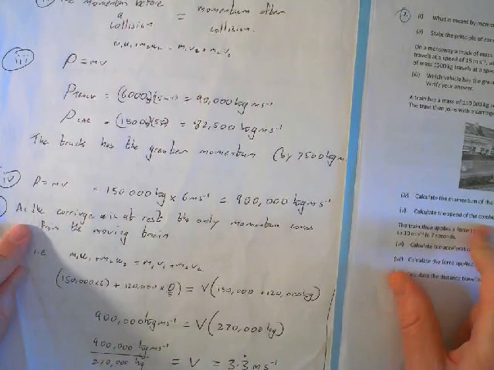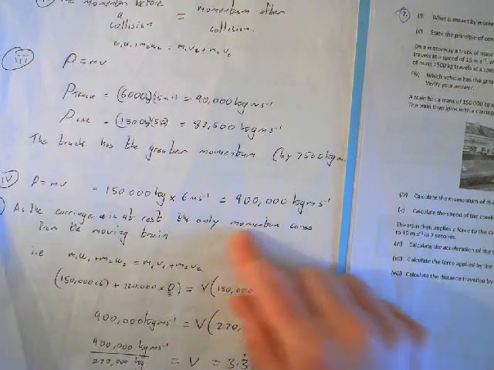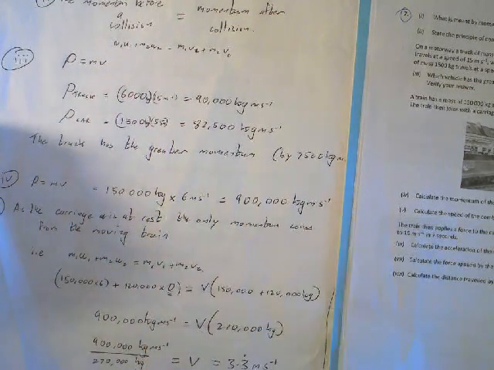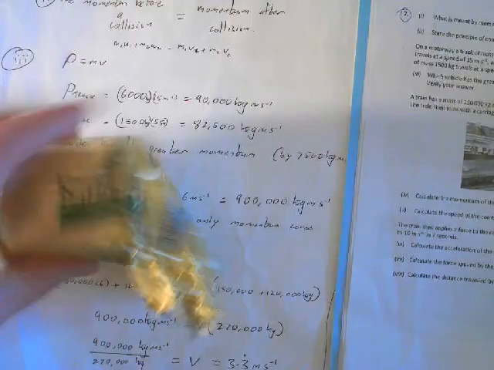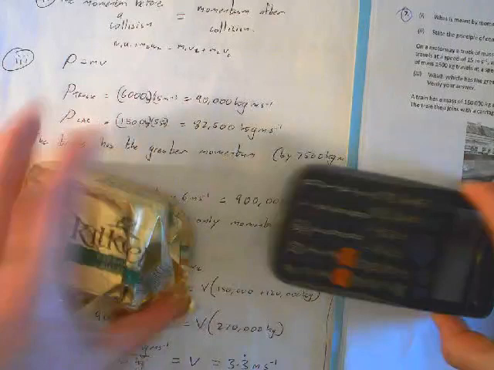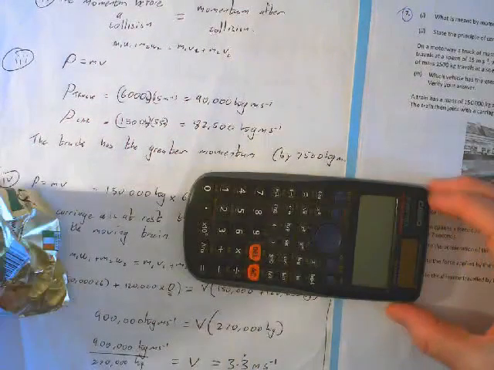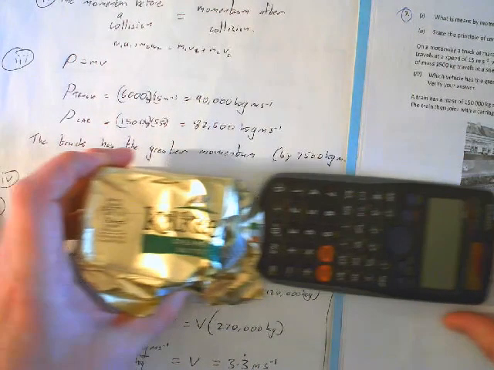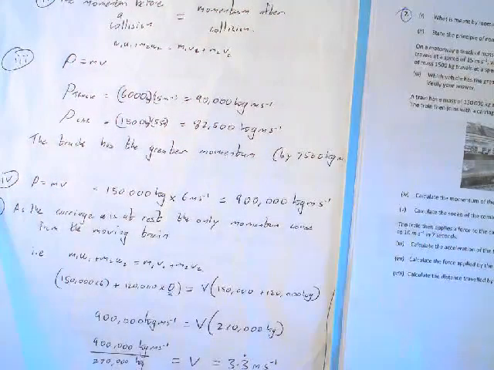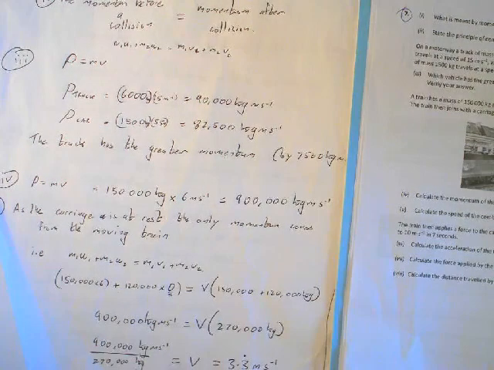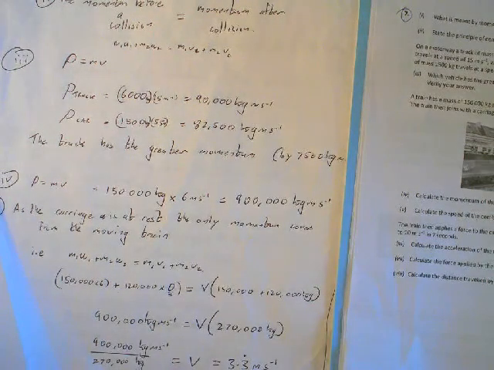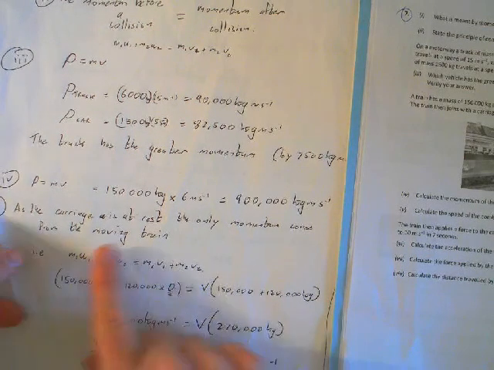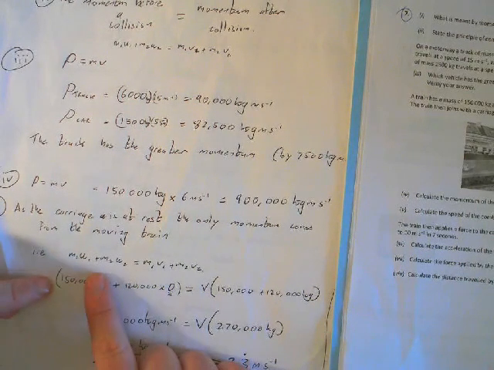Calculate the speed of the combined train and carriage after the coupling. Okay, well, now to think about it a little bit. In the situation that we have here, the only momentum is coming from the train. So after they move off, imagine that it's going to be a little bit hygienic. There's my butter, that's the train. There's a carriage. This is stationary. This has got all the momentum at the start, clicks onto it, and then slows down as it transfers its momentum. So you're not going to lose momentum here, but it does mean that the train is going to slow down a little. So that's our common sense check with butter for some reason.